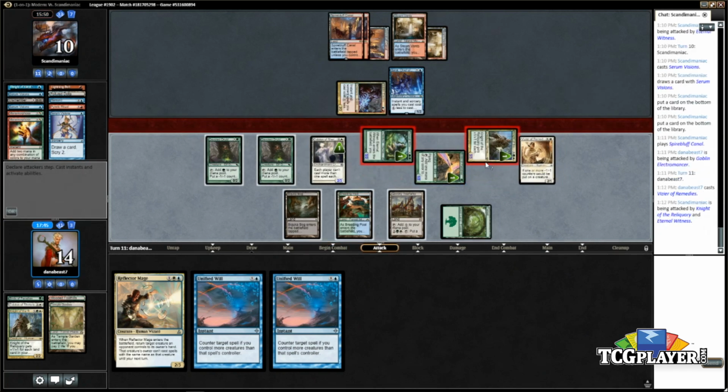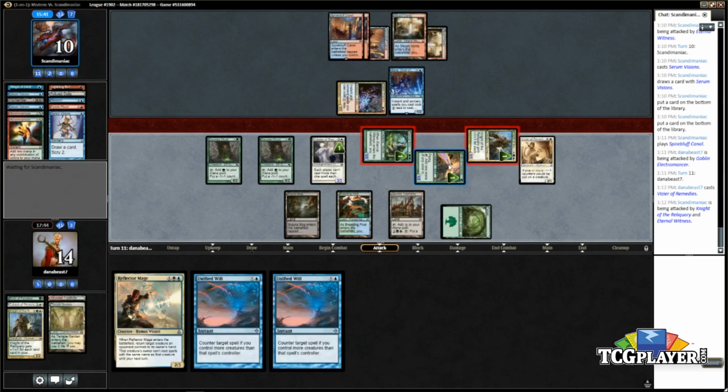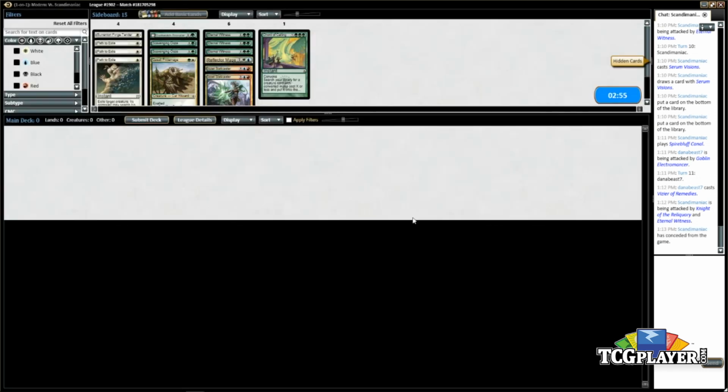He does have to chump here, though. Actually, I don't even have another white source in play, so he doesn't. Yeah, that was sloppy. Oh, I had to tap the birds because I sacked this Temple Garden. I was thinking, like, what happened to my white sources? Just doesn't matter. Whatever. Opponent's dead.